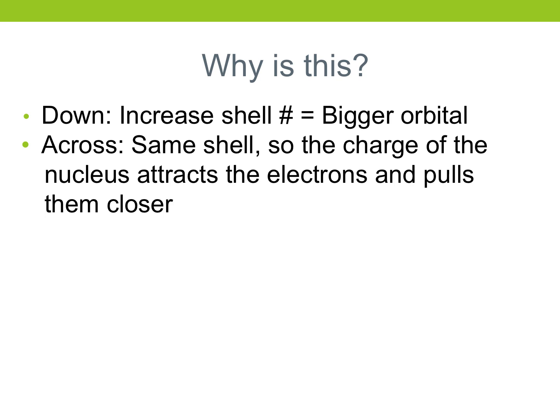The reason they get smaller is that you stay in the same shell number, the same energy level, the same orbital of electrons. Except as you go from left to right, every time you move over an element, you get an extra proton in the nucleus. What kind of charge do protons have? Positive. What kind of charge do electrons have? Negative. What do positive and negative charges do? They attract. So as you move across the period, your nucleus has a stronger positive charge, which pulls those electrons in tighter, making the atom smaller.